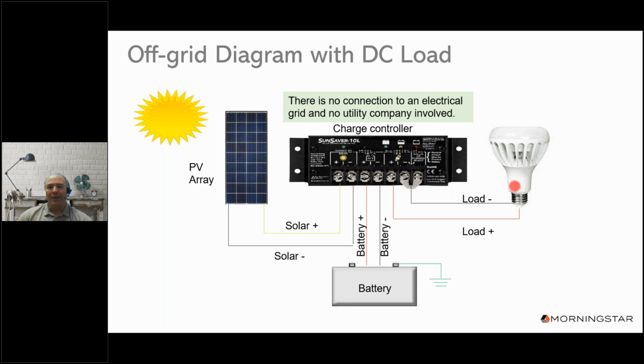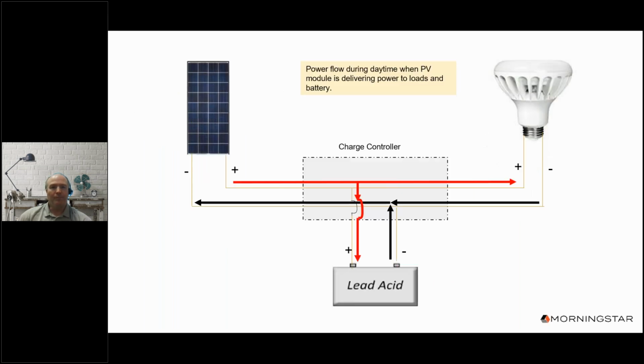And you might notice that the battery is grounded at the negative battery terminal. You can see that right here, and this is because all of our controllers have a common negative ground. Therefore, it's possible to establish a common negative ground for the entire system. That includes the solar array, the battery, the controller, and the load. This meets NEC code requirements for grounding. Morningstar controllers can also be used in positive ground applications as long as proper guidance is followed. And you can go ahead and contact us for more information about that if it's needed.